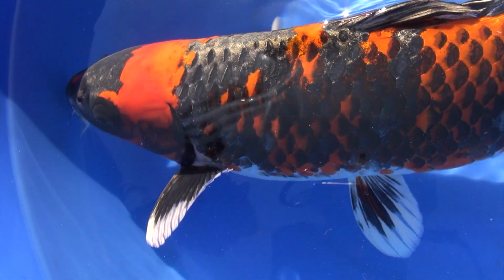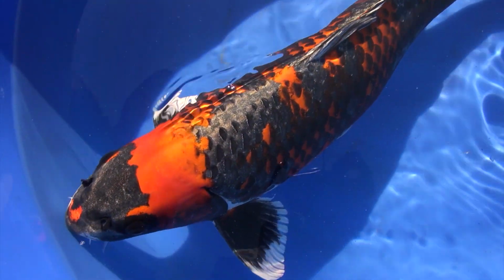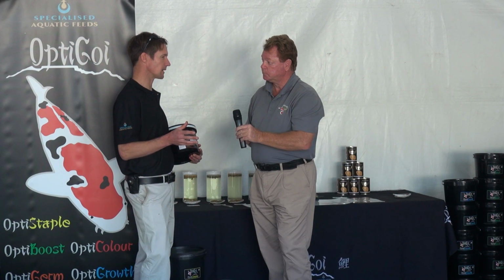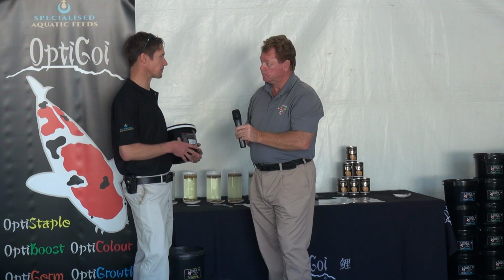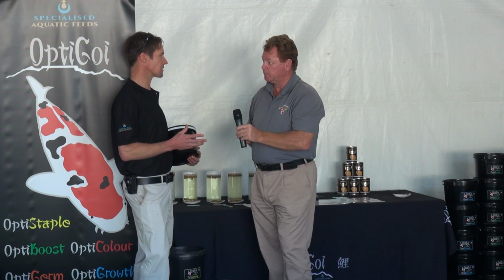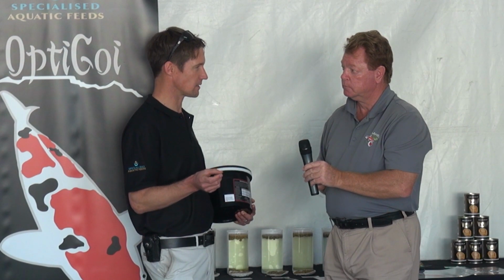And your staple is also a nice feed that can be used for a range of different pond species. So if you've got a pond where you're feeding goldfish and koi and comets, the staple is a nice applicable feed for all of those. They don't necessarily all have the same protein and fat balance requirement of your koi. So it's nice, and you should also be aware of your pellet size for the fish size that you're feeding too.